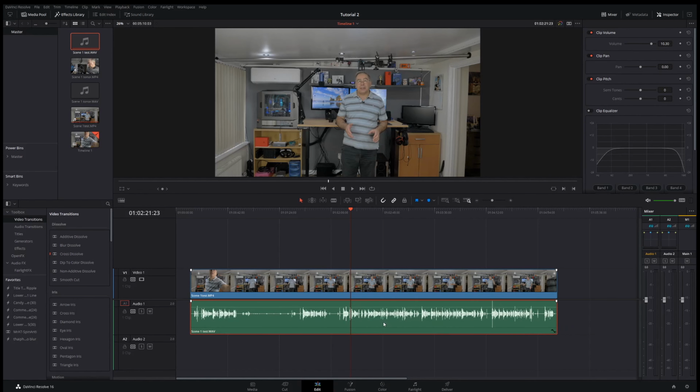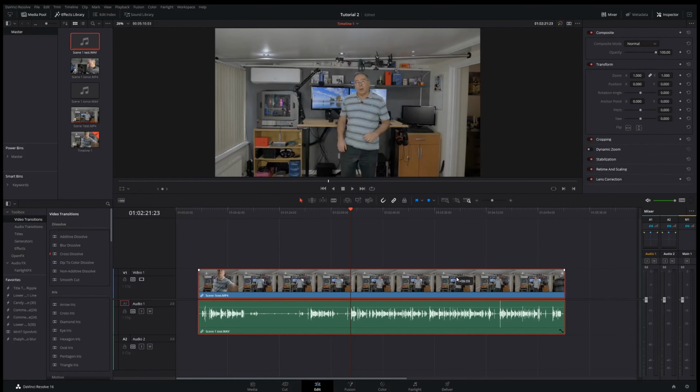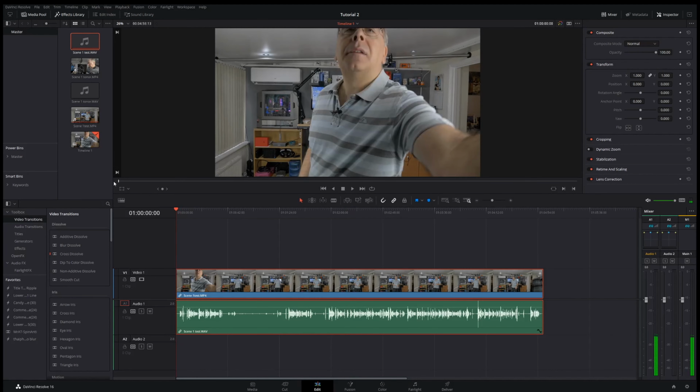So highlight that, hold the shift button down, click the other one on your video, like so, so they're both red now, and then right click, link clips. So now they're joined at the hip, so they're both joined together. And now you want to move it all the way to the left, so that it is connected to the very beginning. So that is the very beginning of the video.